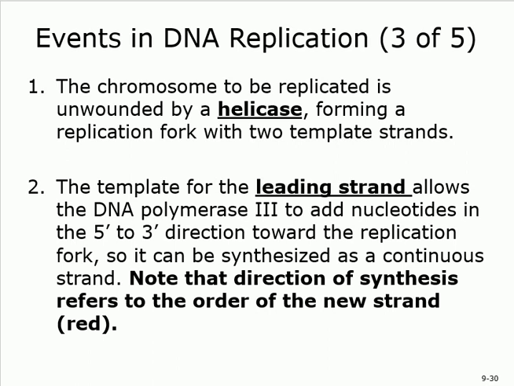So the first thing that you're going to do, you're going to unwind the chromosome, and the enzyme that's going to help you with that is called helicase. Are the enzymes important? All of them. Every single enzyme is important. So helicase, if you forgot it, understand what it means, okay? Helicase. Ase means an enzyme that works on something. Helic means the helical, which is this. This is called helical. So helicase is an enzyme that will break down the helix, or it's going to unwind it, okay?